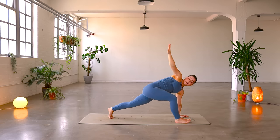Exhale, turn to face forwards. You can relax arms by your side. Let your hips sink down. Lift the back foot and right hand will reach to catch the foot. You can either just use right hand or use both hands here.